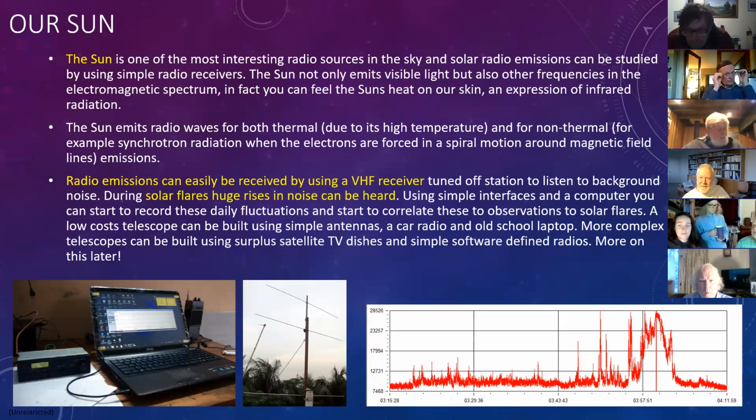Radio emissions are only one part of that as well. Obviously, there are huge magnetic pulses and X-ray pulses, and what you will see on the ground eventually is, if there is an Earth-facing flare, a coronal mass ejection, which then impacts on the ground here and causes aurora. Okay, so that's the sun.